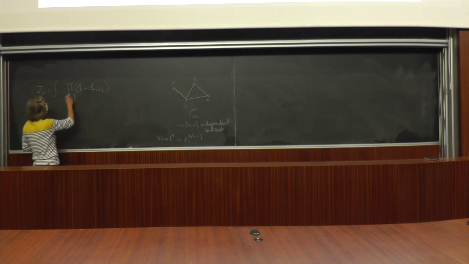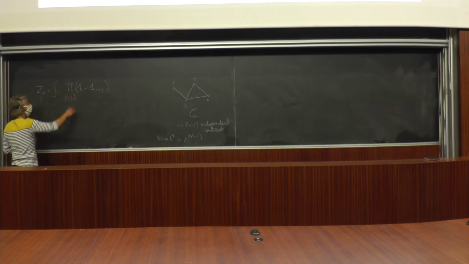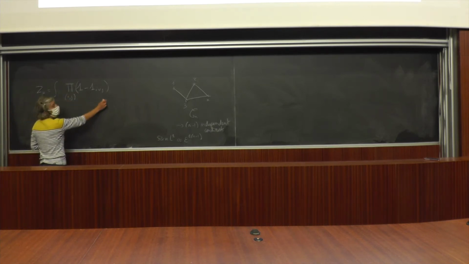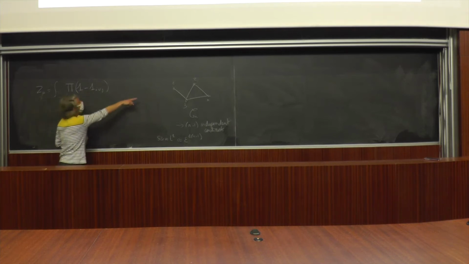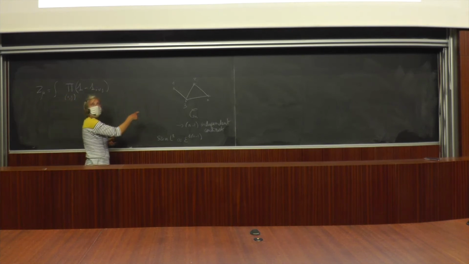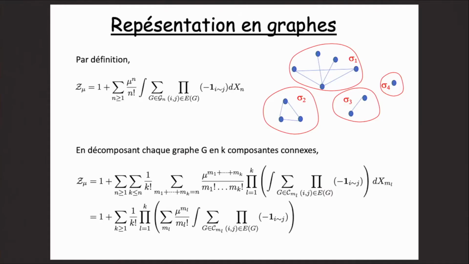Then there is this factor, of course, there is the mu. So that's for n fixed and then u. But now you see that when you expand this product, essentially you will get all possible graphs, not necessarily connected. When you have the 1, then you don't have the edge, and when you have this term, you have the edge. So for each couple of vertices, either you have the edge or you don't. So in the end, you can reconstruct all possible graphs. That's how you proceed.